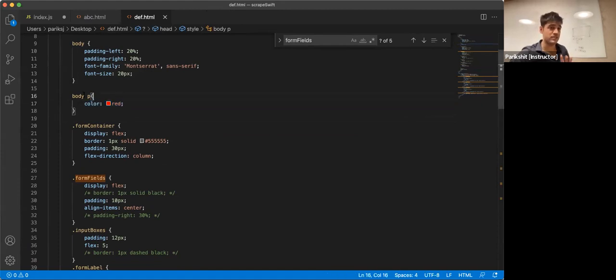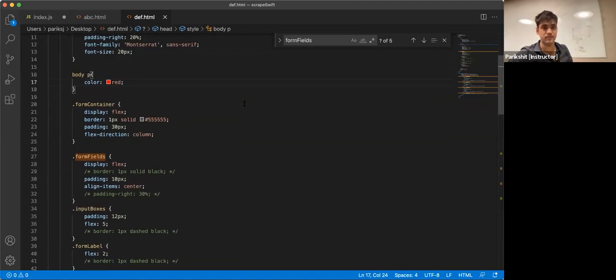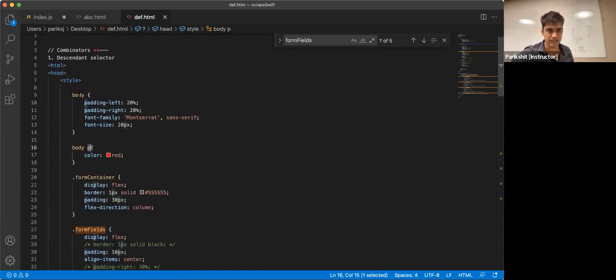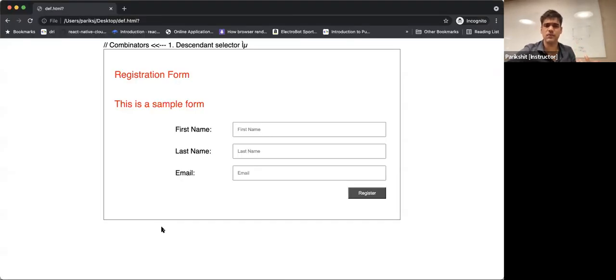No, I am again not saying it is used to select a particular tag. Please do not generalize it. P means the second selector that you are putting. Now again, what are you saying? Look at this. This is a selector and this is also a selector, but are they selecting the same thing? This selects the body tag, this selects the form container. So technically you could also write this. What does it mean? Whatever form container class is inside the body, style it like this. Will this have the same effect? Yes, it will have the same effect.